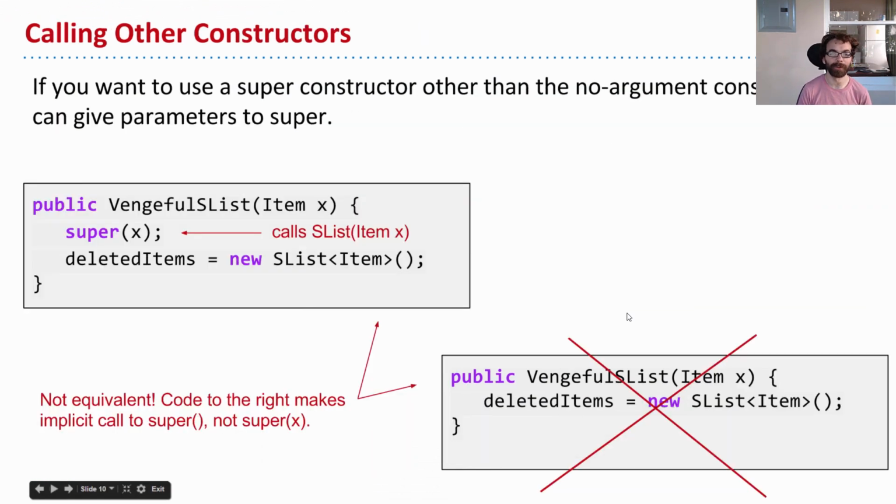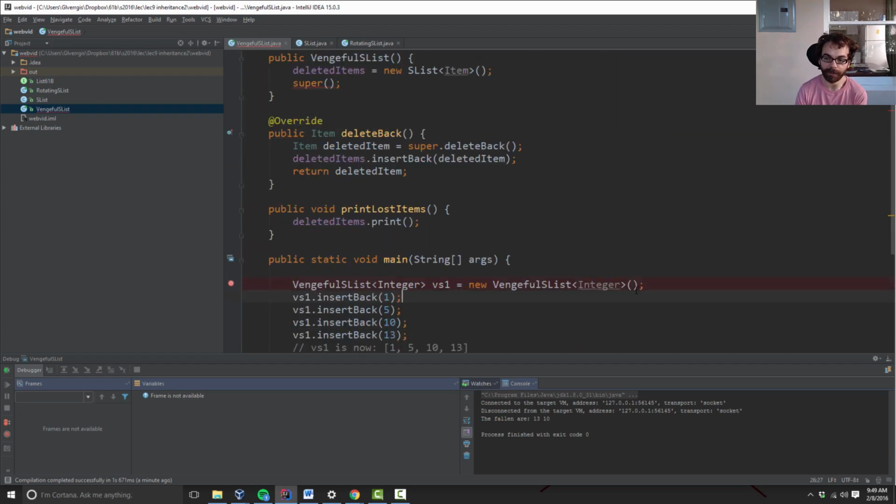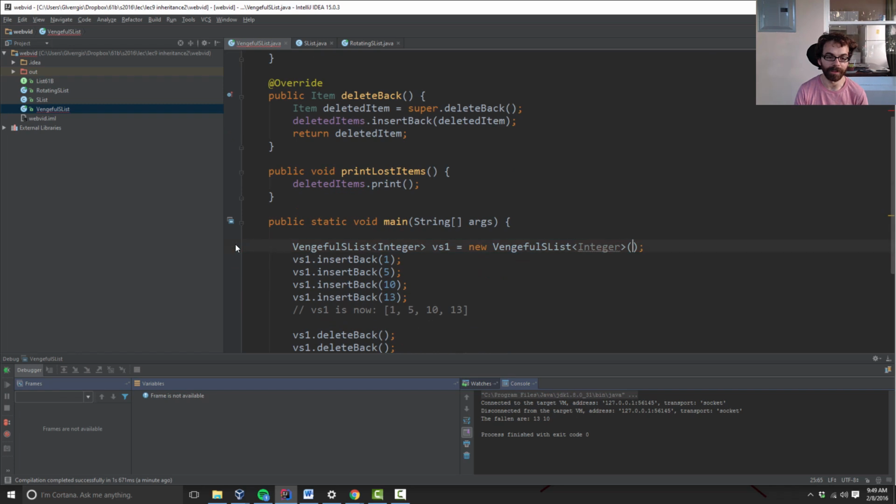Now, it's actually possible to call other constructors. Suppose you want to allow the user to create VengefulSLists that already have items in them. That's a thing we had with SLists. You may not remember that that was the thing we were capable of, but we before had the ability to say like 9 here.